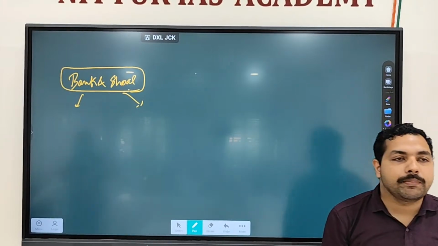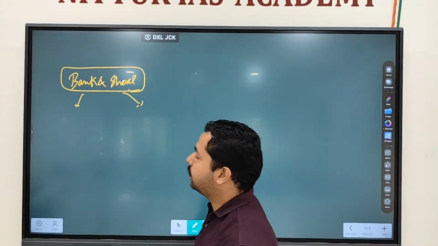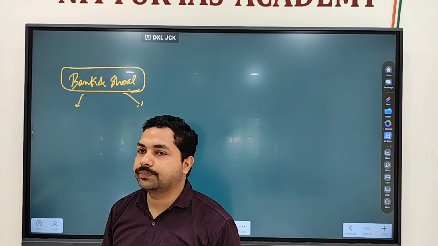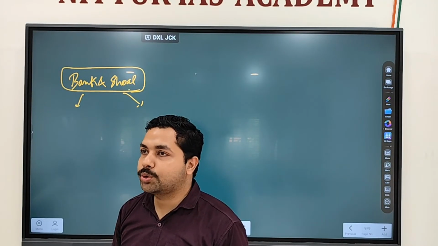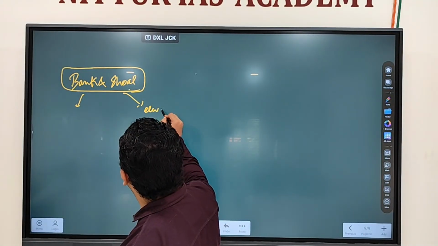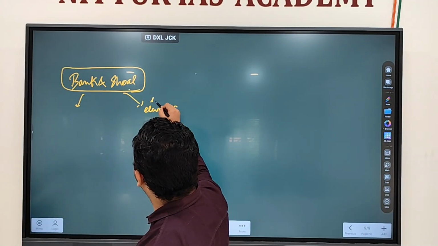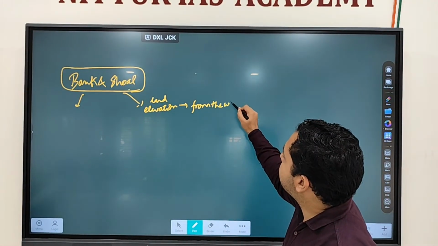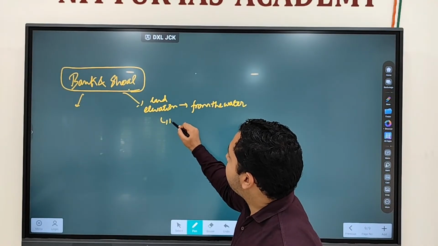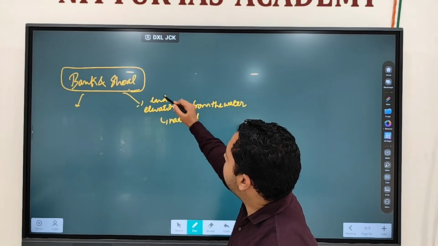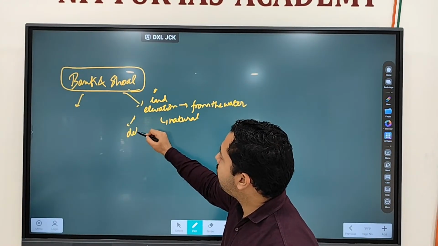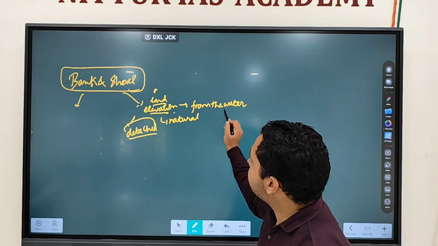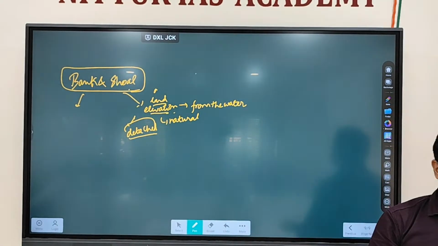What is the difference between bank and shoal? Shoal is an elevation, a land elevation that is coming out from the water. It is a natural one, and we sometimes call it a detached elevation. So it is a detached land or elevation which is coming out from the water.